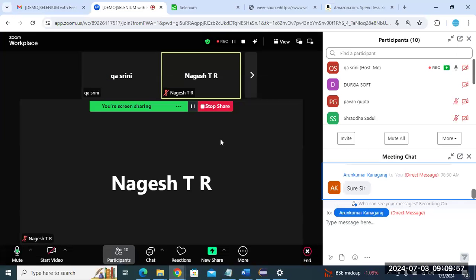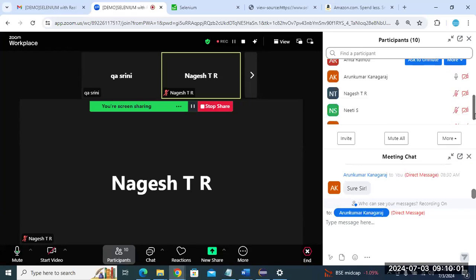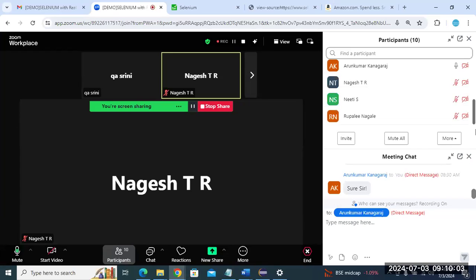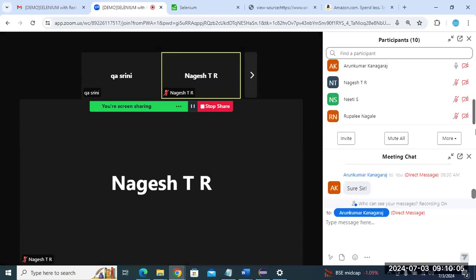So tomorrow we'll see navigate commands and how we can go with navigate commands. If you are good in that area, then we are going with very important locators. If you know the locators and how to identify them, you can go with the start of your job. Selenium automation is only about identifying the locators.